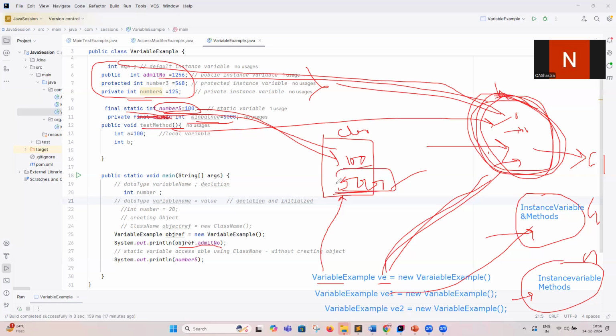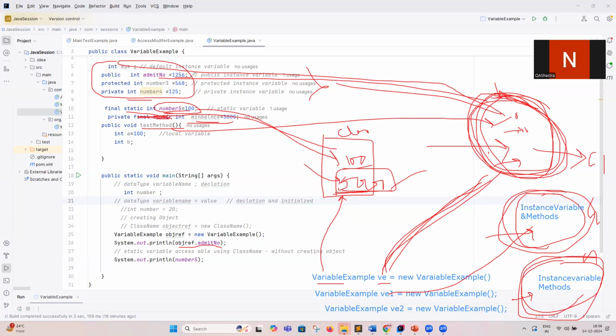Then you can go for static, only a class-level variable. It is a one-time initialization. Whenever you create an object, the instance variables are initialized, so as many objects as you create, that many instance variables, varying from object to object.